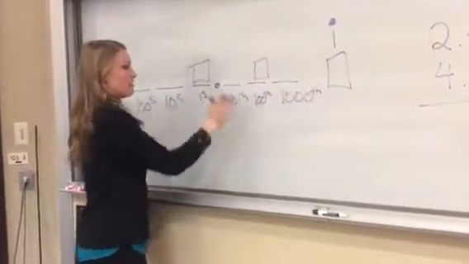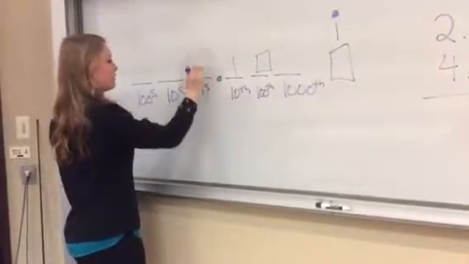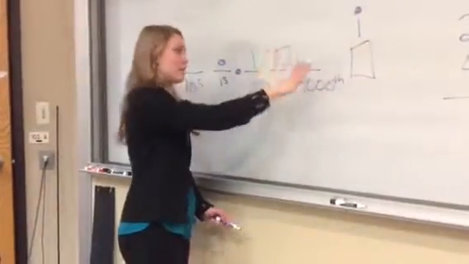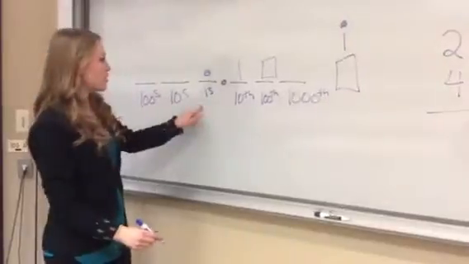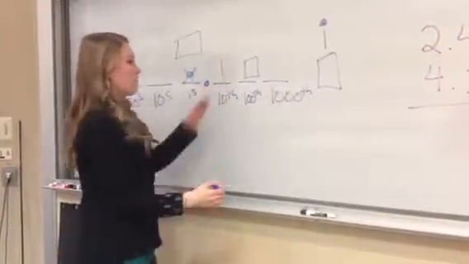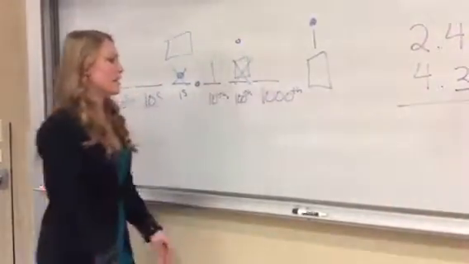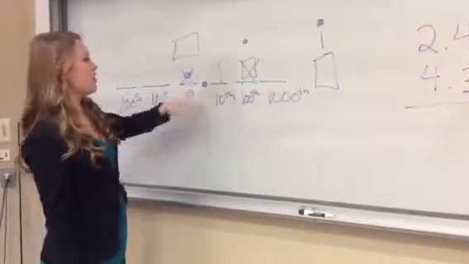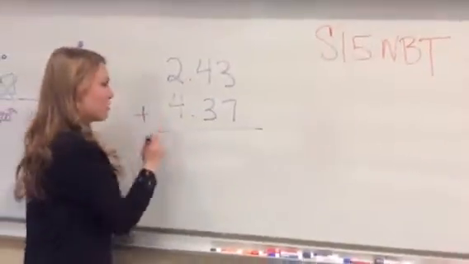making the hundredths a flat, the tenths a rod, and the ones a unit. This isn't going to work because you can't have 10 flats going into a rod and 10 rods going into a unit. Therefore, this will actually represent a flat, this will stay our unit, and our hundredths will represent a unit, taking 10 units into our tenths to make a rod and 10 rods to make our flat in the ones. First, we will start with our traditional algorithm.